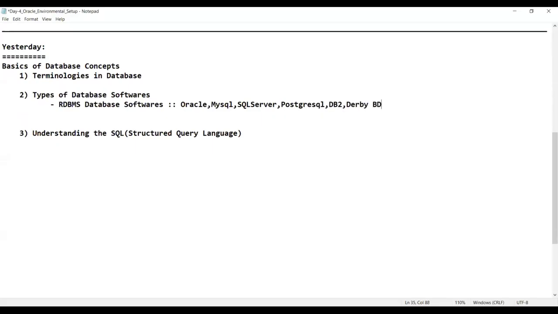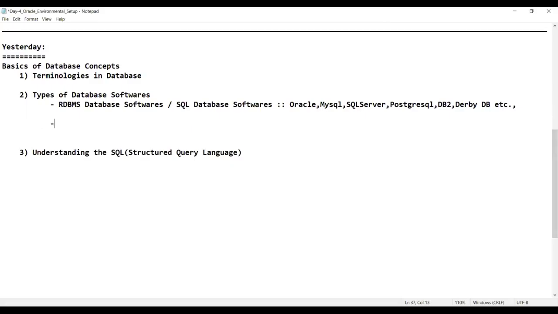All of these come under RDBMS database softwares. The other name for RDBMS database softwares is SQL database softwares, guys.